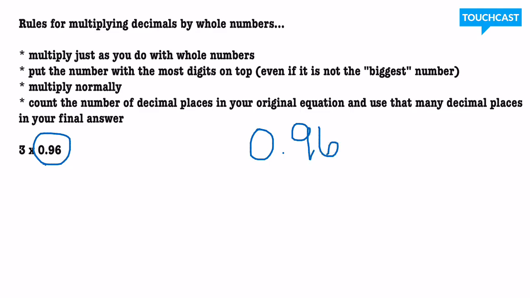0.96. And yesterday we talked about the fact that when we are multiplying decimals, we no longer have to line up our decimal points, but rather line up our digits all the way to the right. So 0.96 times 3. See how I set up my digits aligned all the way to the right? Now I'm going to follow the third rule above, and I'm going to multiply normally. 3 times 6 is 18, carry the 1. 3 times 9 is 27, plus 1 is 28, carry the 2. 3 times 0 is 0, plus 2 is 2.